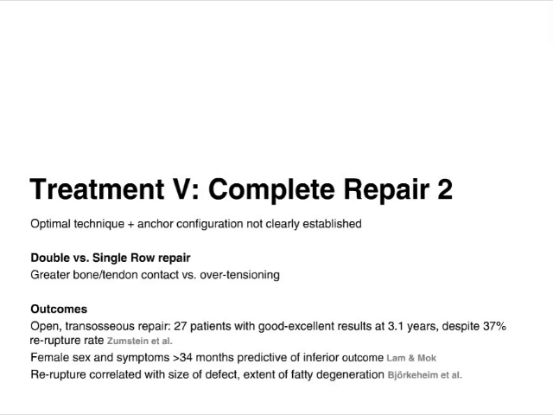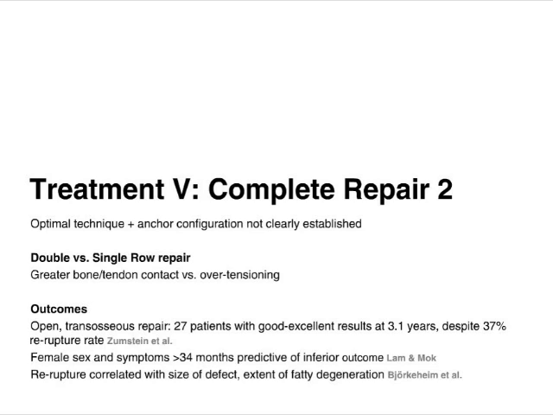Looking at outcomes, there are a couple of studies considered quite prominent, and even there you've got a 37% re-rupture rate after a few years. Female sex and symptoms greater than 34 months in the initial setting being predictive of an inferior outcome. And re-rupture is closely linked, probably obviously, with the size of the defect and the extent of the fatty infiltration of the muscles involved.